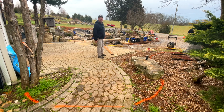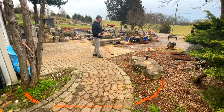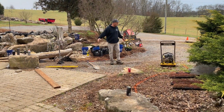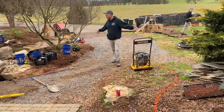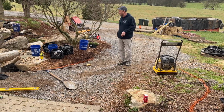So old pavers, I like them, I don't love them. I just figure this is an opportunity for us to mix all this up. Again, make it a little more organic, less contrived feeling in here. They're going all the way up to the log over there, so we're going to get a lot more expansion. I don't know what the exit plan looks like. For now, we're just going to work our way out and get into this tree area. Once we get in here, that's going to allow me to basically finish all of this bottom section out.